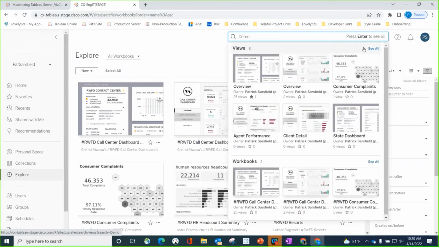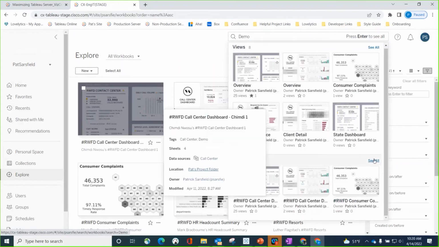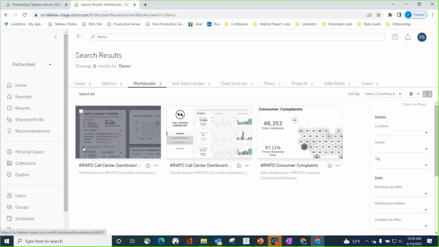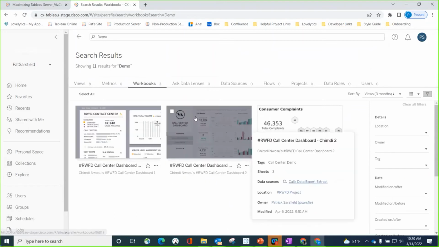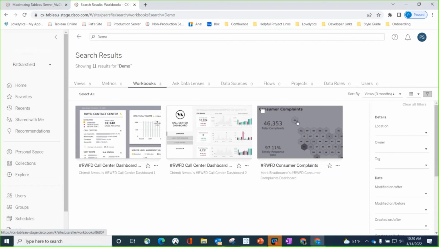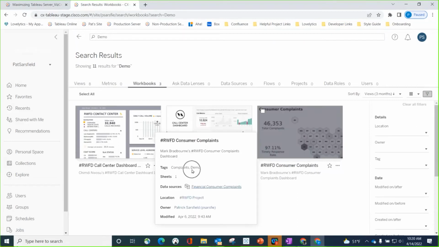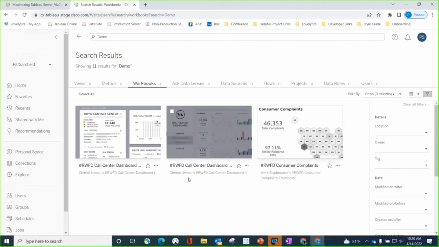Now I don't have my search attributes any longer, but I can see here down below, I have my views. So these are the views that are associated with these 3 workbooks. And so what I'm going to do is click select all here and just pull up those 3 workbooks. And if I hover over each of these, you'll see demo under tags, and a third time. Here's my tooltip here. There we go. And demo. Now, I just showed you how to remove those. I showed you how to find those.